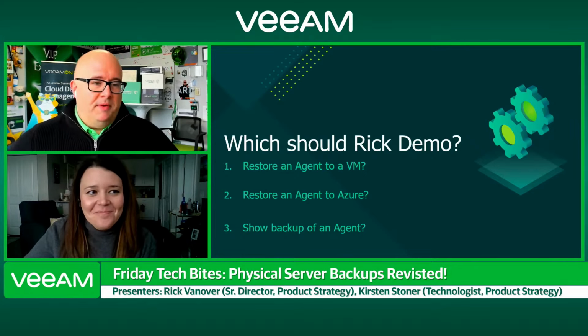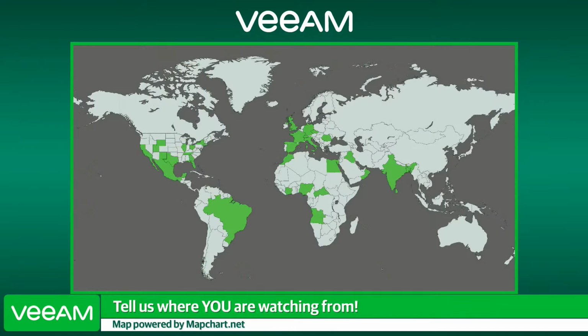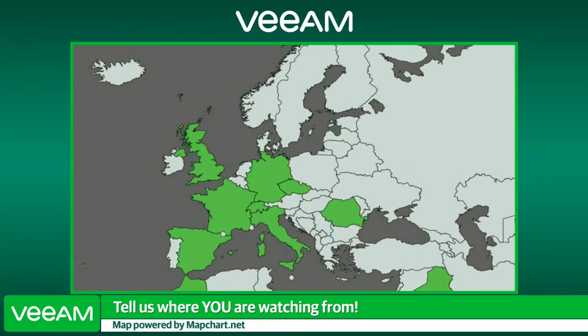And while these numbers are coming in, let's take a quick hit on the map here. Whoa, it's so busy. I don't even know what's new. Let's start with North America. We've added California. We've added Florida. We've added Pennsylvania. We've added another resident from Texas and Connecticut, both. Thank you. We've added Mexico. We've also gone over to EMEA. We've added France and Italy. Thank you all. I think Spain's new too.